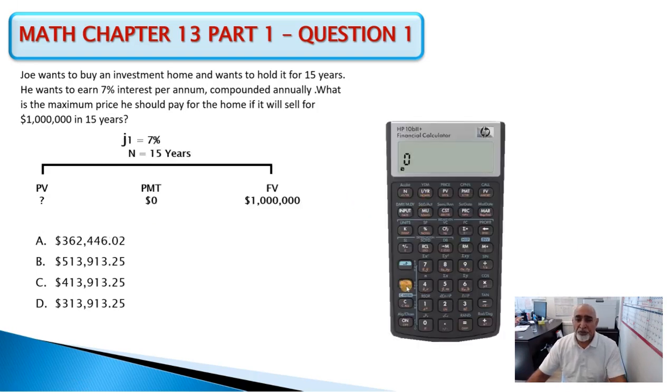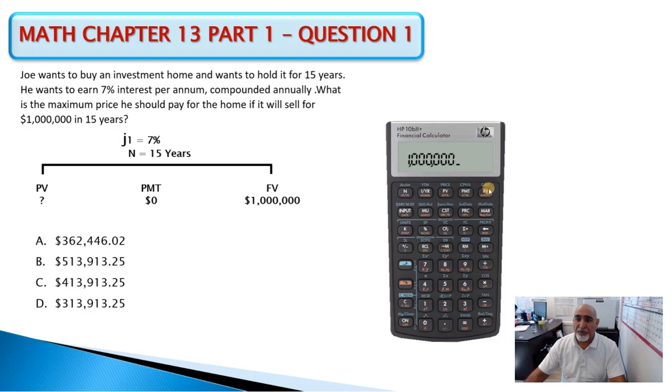FV is also 560,000. I don't have to type it out again. I can just put a negative here and put it in for the FV. Payment is 12,600 every quarter, meaning every 3 months. I believe the answer is B. Done. The answer is B, payment is 12,600 every quarter. Let's do another question.